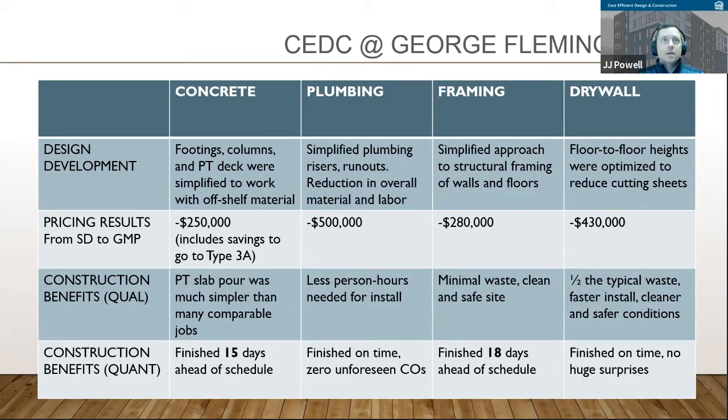We shaved 18 days off of the wood framing timeframe. The plumber and the drywaller kept up just fine. No unforeseen issues. In terms of costs on site, it was all within budget. In fact, I just sent a deductive change order back to LIHI yesterday, but it felt good.